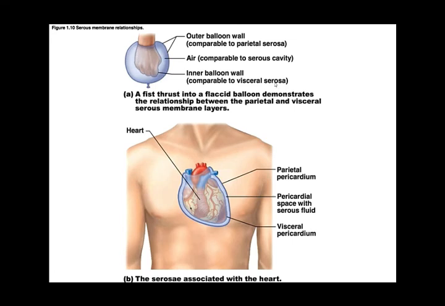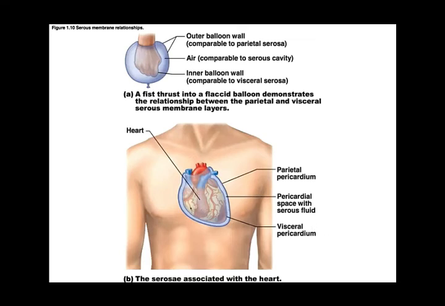In this way, an example with a balloon is also explained. You inflate a balloon and press a hand into it, and the balloon is then divided into two regions: one is the outer side, and one is in touch with your hand, and in between is the space which is filled with air. In the same way, when we are talking about the pericardium, this outer layer may be called the parietal pericardium, and your hand may be called the viscera of the body.